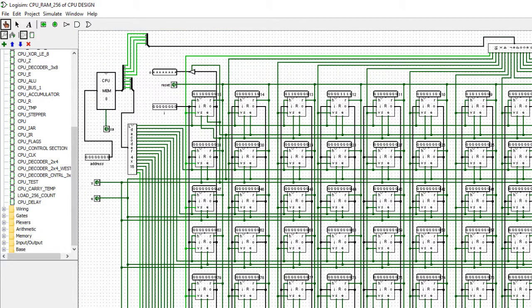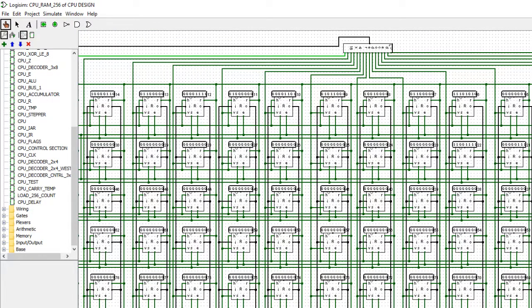So you can see that if I get into the RAM, there you go, so there's the RAM, it's got all the codes in there, okay, so that's all the instructions to multiply the two numbers together. So for example, the first one there is the data instruction, the next one there is the actual number, which is 5. The next one there is a data instruction, and the number there is 5, so it's multiplying 5 by 5, and this is the rest of the code that does it.